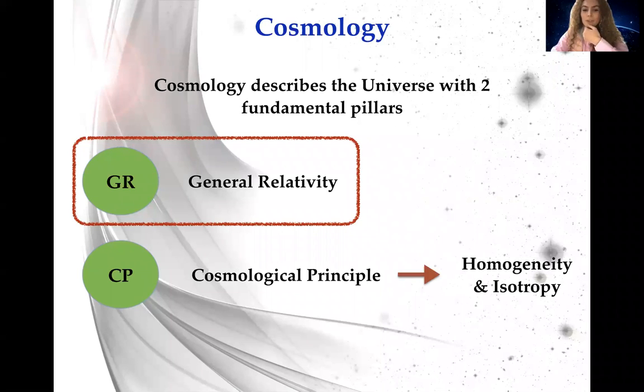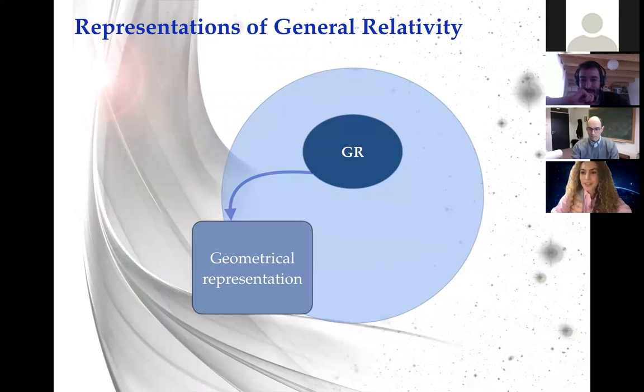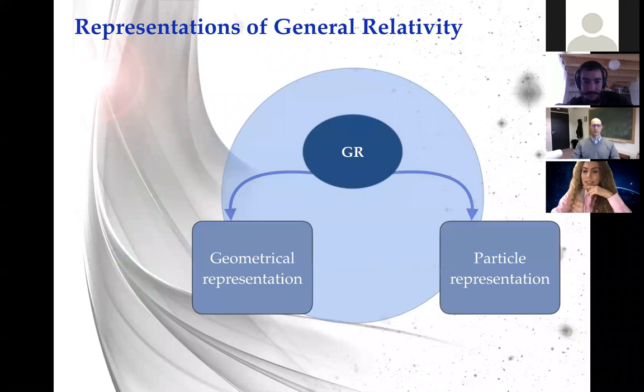Hopefully, I will introduce it in a rather complementary manner, and maybe some of these perspectives might also be useful or new to you. Otherwise, you can then just check your emails or do whatever you feel like. Okay, so I would like to represent general relativity from two complementary perspectives. The first one is going to be the geometrical representation of general relativity, and then I will move on to the particle representation. Let me start with the geometrical representation.